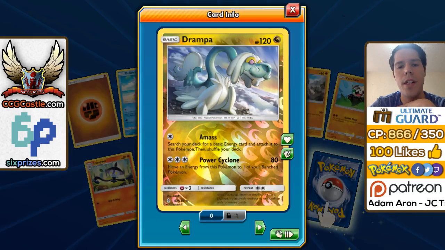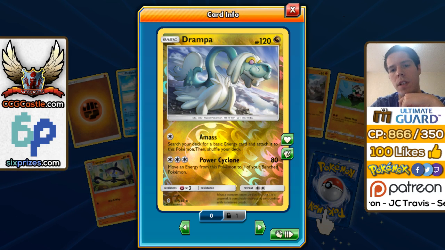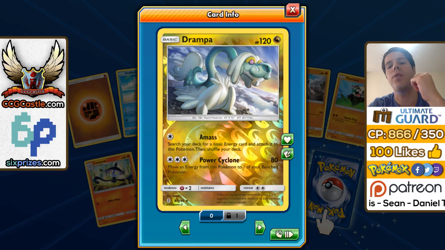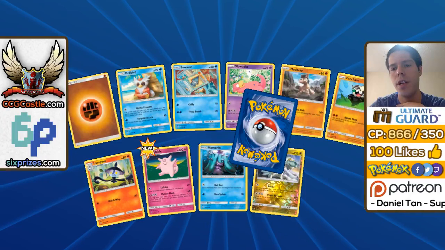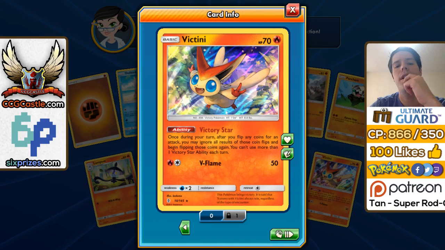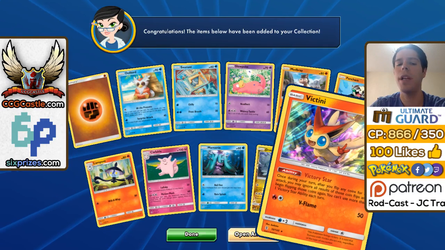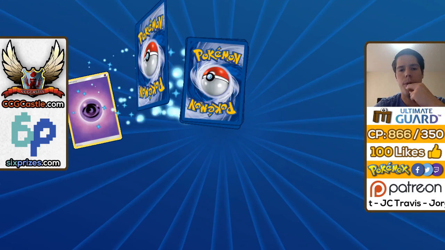There's a Drampa. Drampa allows you to search your deck for a basic energy and attach it to this Pokemon. That's pretty good. Combined with Ninja Boy, that's not a bad attack to have. And you can also even use Power Cyclone to deal 80 damage and move an energy from this Pokemon to another Pokemon. And finally we get a Victini with the ability Victory Star. This is a reprint of the old Victini. With Victini we get to use coin flippy attacks more and make them just a little bit more reliable.